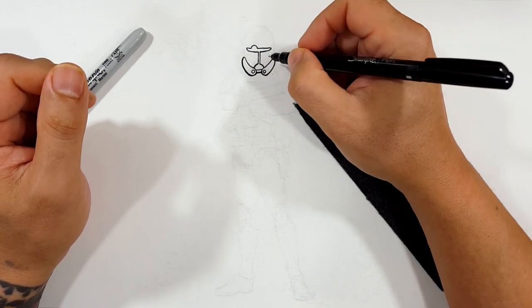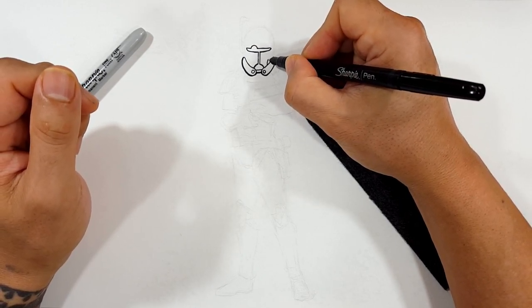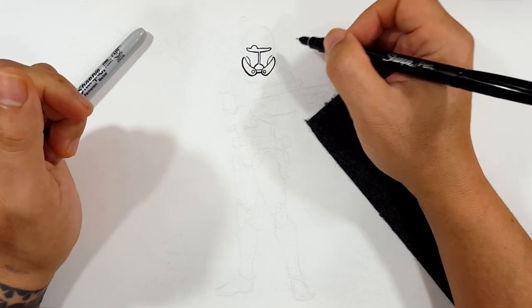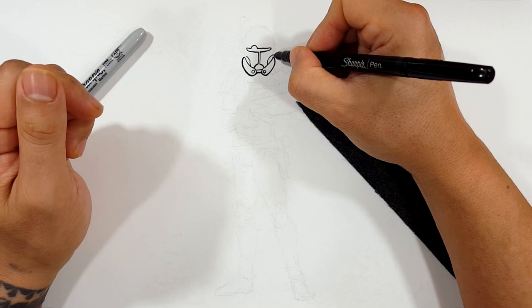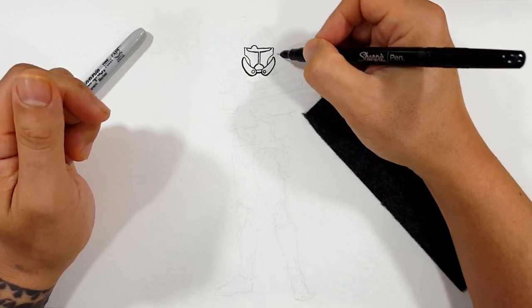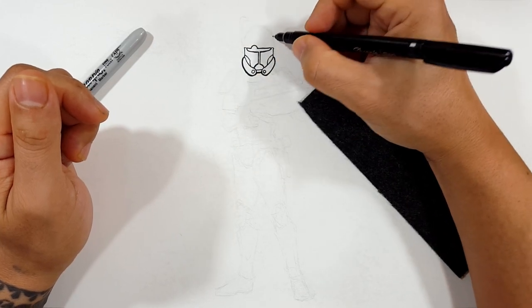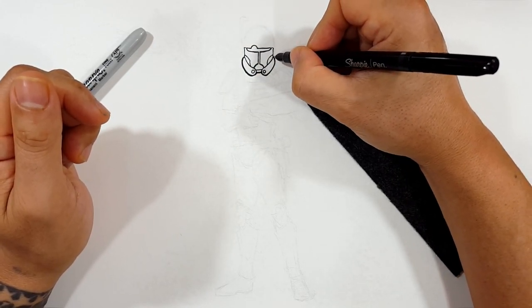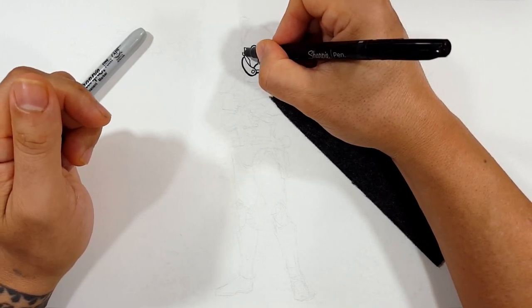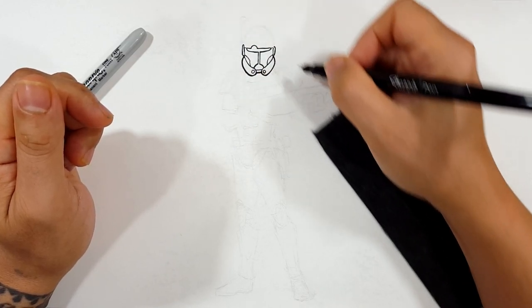There are little grooves but I'm thinking I'll do that with color — the little lines in his helmet. I'll just do his little cheekbone lines. This is going to be the side of his head coming up like this, and then I can connect those two. I'm going to thicken up this edge — and that's going to be where the visor is.